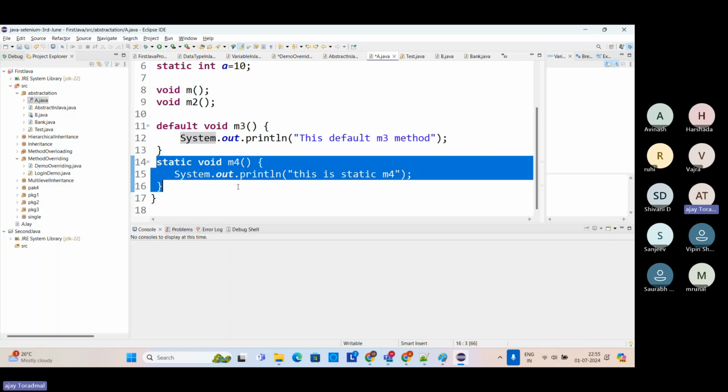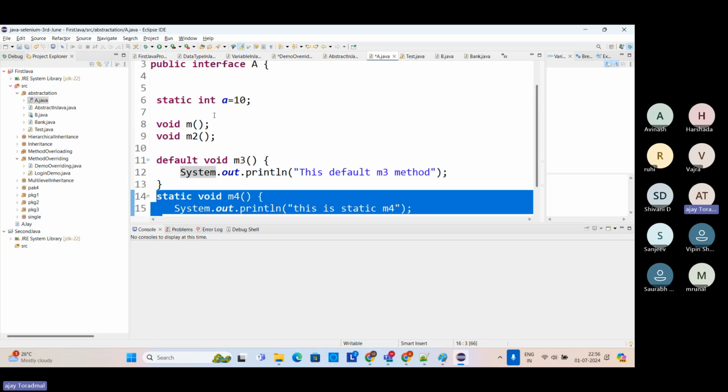So in that case, let's say RBI has one rule which should be applicable as it is for all the child banks. But definitely RBI will say, I have some deposit method and some withdrawal method, and that's fine, you can modify it as per your bank policy, right? But there are some strict rules.